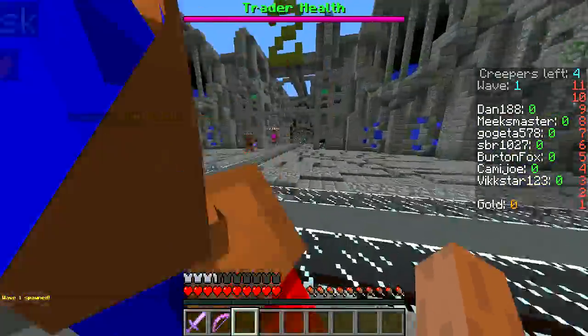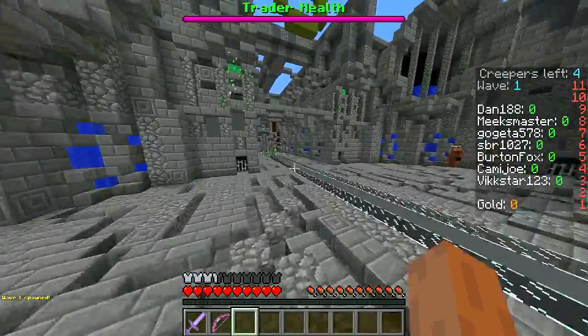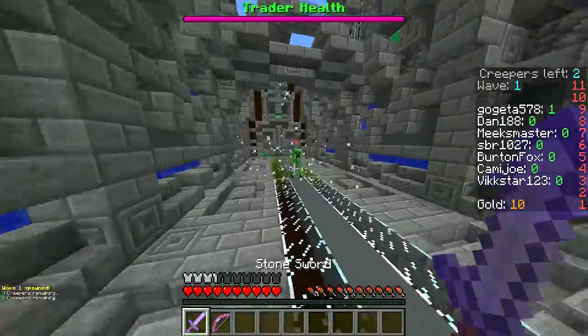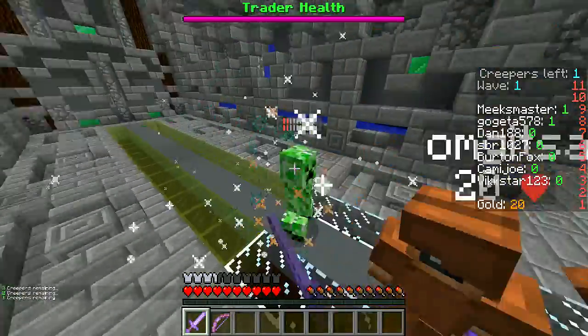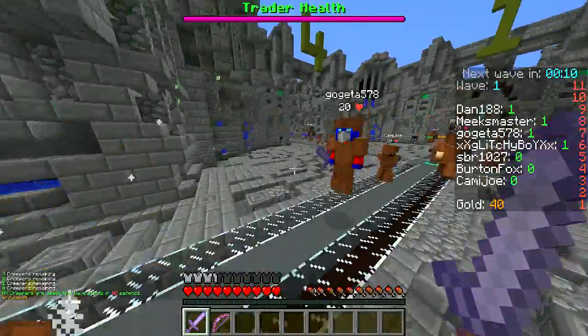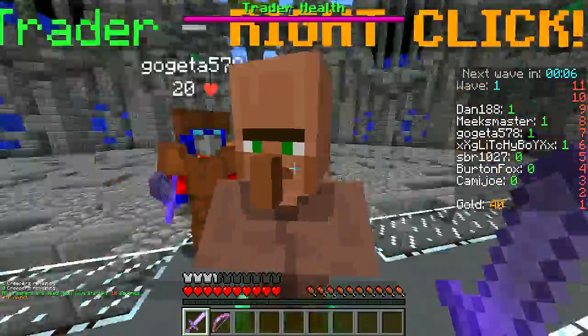Today we're going to be playing Creeper Attack. It's the first time we have played this in a video, but it actually gets really, really intense. The mini game is basically all about stopping the creepers getting to the center and hurting the trader. As you can see, the trader health is on the top of our screen. Yeah, look at him, what a legend.